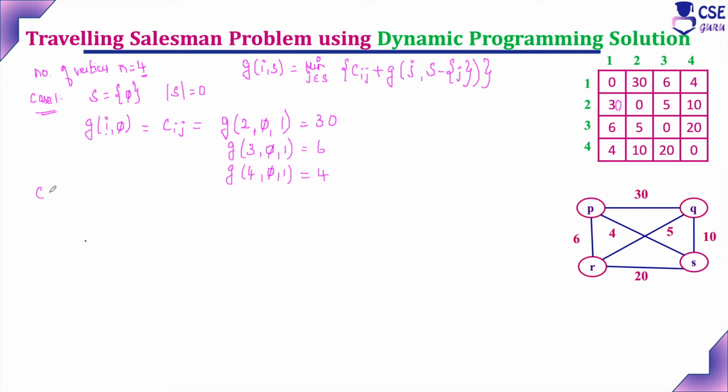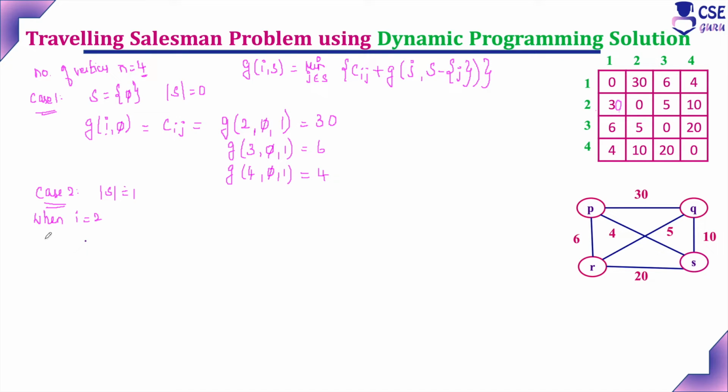Next, case 2. If you are considering here modulus S is equal to 1. Meaning is, start from the first city, visit the next city. After visiting the next city, there is one more city to be visited. That is the meaning. Okay. And the function is the same function only. So here, first we need to consider when choice is equal to 2. That is, after visiting the first city, he is currently visiting the second city. After visiting the second city, what are all the choices?